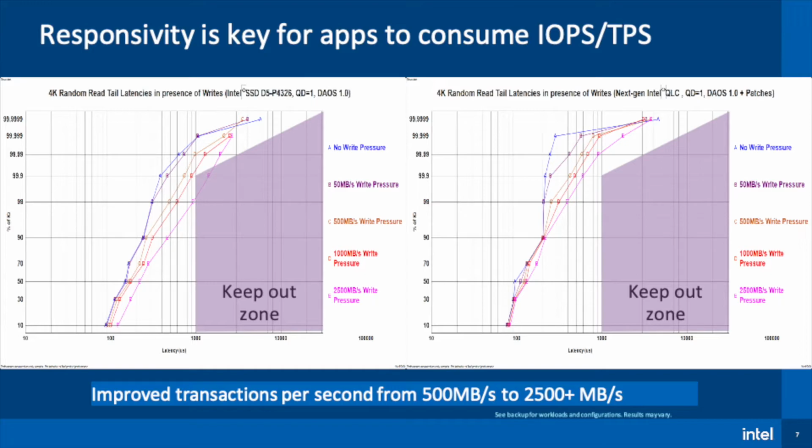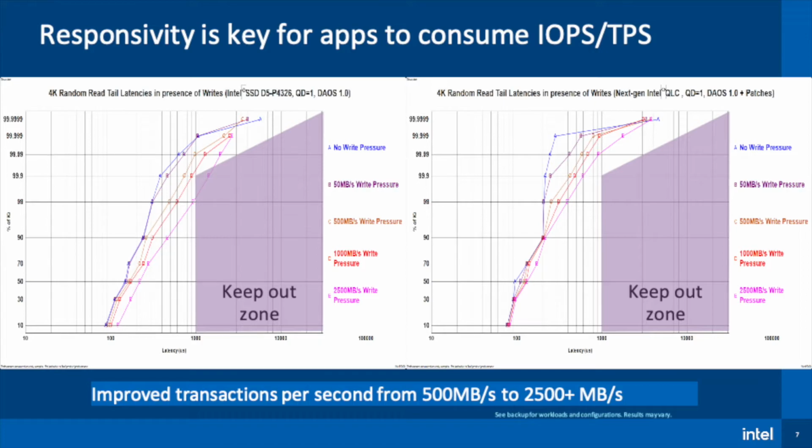And you're looking at the keep out zone. The keep out zone is defined by the CSP read quality of service specification, where they expect 3 nines of latency to be less than 1 millisecond and 5 nines of latency to be less than 5 milliseconds. As your latencies start creeping into the keep out zone, the system becomes highly unpredictable, and applications are not able to make use of your transactions.